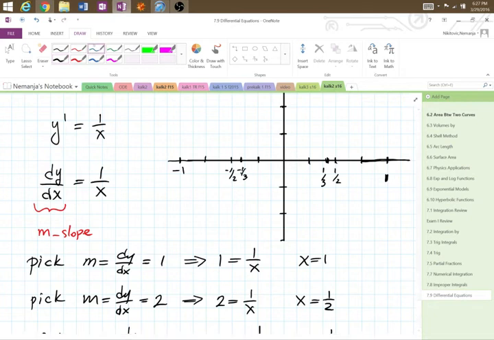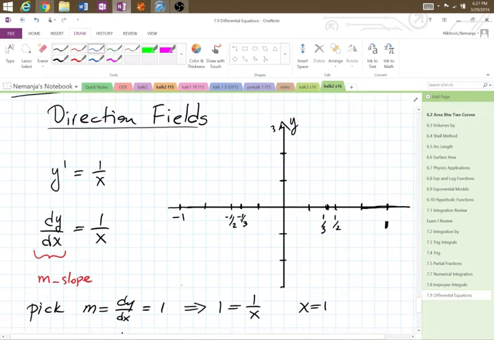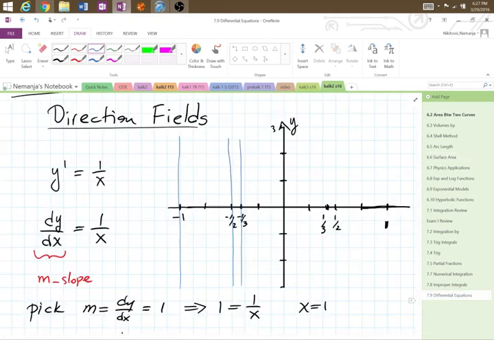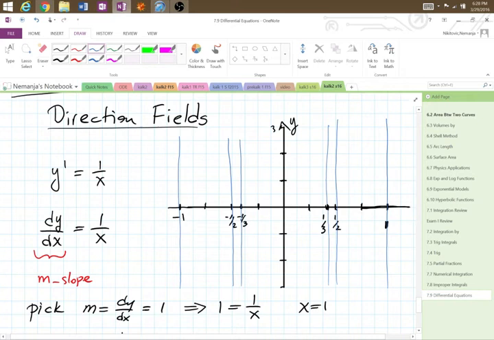I'm going to draw this vertical. So I hope you guys understand that these are x equals 1. You know that from algebra. x equals 1, x equals 1/2, x equals -1/2. Those are all vertical lines, and those are these blue lines that I'm drawing right now. So I'm going to draw 6 of these blue lines. And then we just draw the slopes.